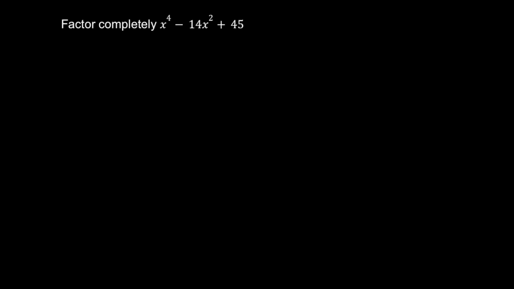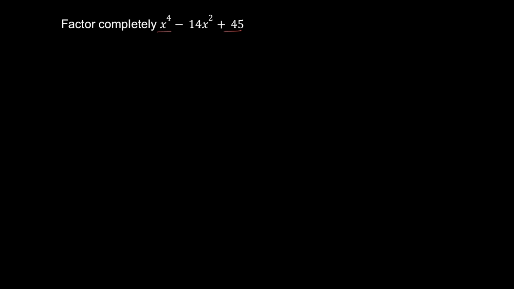Okay, in this example, we're going to be factoring x to the fourth minus 14x squared plus 45 completely. So as we go through and do this, since the current unit we're looking at is a quadratic unit, we're going to be focusing on using the quadratic process of factoring. So checking for a monomial, which there isn't one. Checking for a pattern, there isn't one because 45 is not a perfect square. So we'll go ahead and start off by trying factoring by grouping. And it should work during this unit.